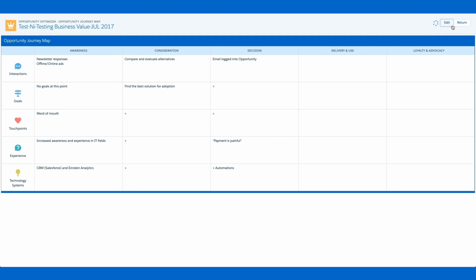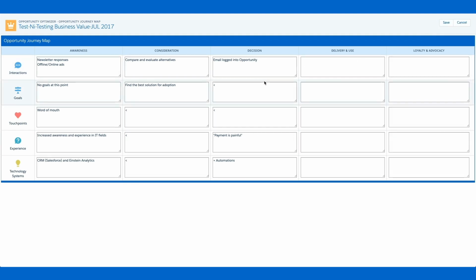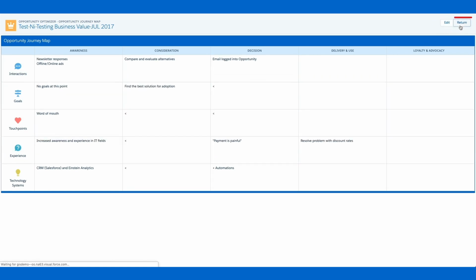By hitting the Edit button on your top right, you can start inputting information in each of the sections. Each of the name headers can be customized to meet your needs and use cases for this module. To save your work, just click on the Save button to your top right, or hit the Save and Return button to see the module within the dashboard.